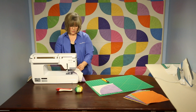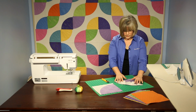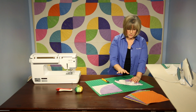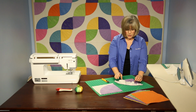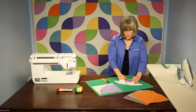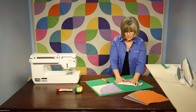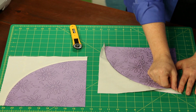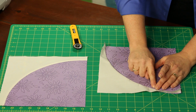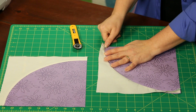Now the time to reveal. Okay, we've got our 1/4 inch seam all the way along. If this is roughly, you've done it correctly. What we're going to do now is I want to talk about the direction the seam allowance should go. If you were to curl it back, it's going to try to go into a smaller space. So if you let it, and you'll see that it wants to flare outward like this, it will lay perfectly. So you can come in with your, I tend to finger press before I even get to the iron because I want to open that all the way up to the seam allowance. So I can reveal a nice gentle curve all the way along.